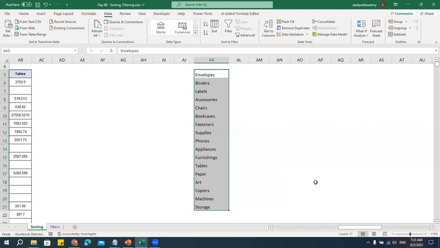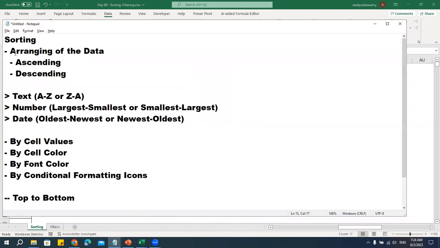Right. Some of you are saying it is ascending order. None of them have said descending order, but now most of you are saying that it is not in order. It is not sorted. It is randomly given. Okay, if you just observe, this is actually not sorted. When I say sort, that means arranging of the data. That's what we have mentioned here, that is arranging of the data. So we learned how to arrange the data in ascending order or descending order.